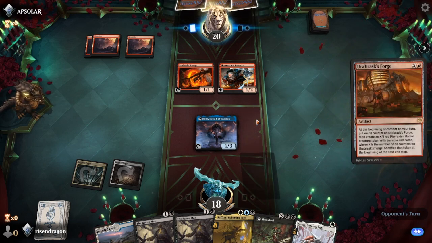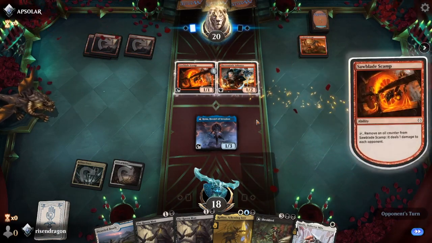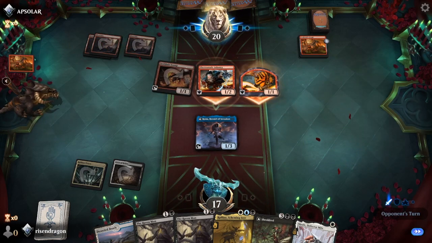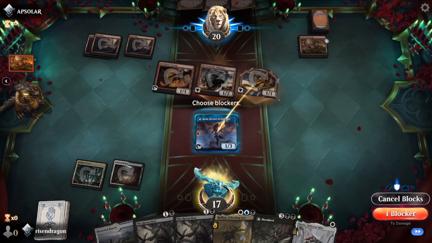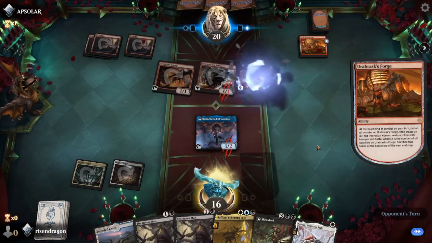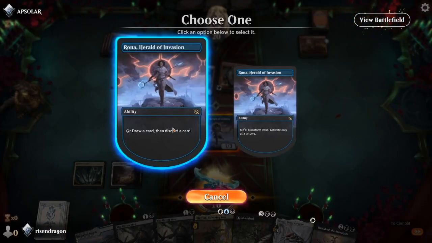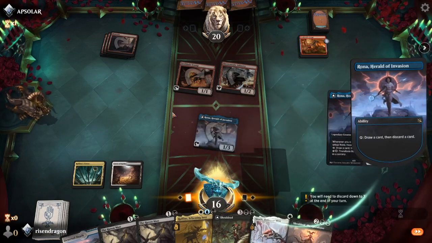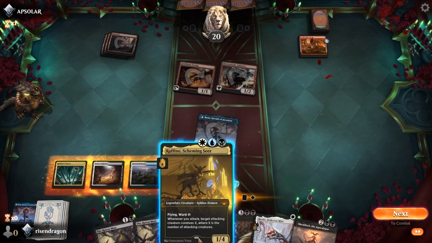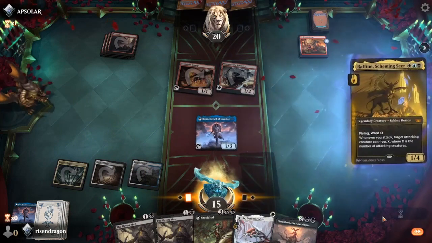Oh, we shall see. Got a Blast's Forge, eh? Interesting. Oh, okay. I see what they're doing. And, you know, whatever. I'll just do that. Boom. Just do that. Actually, we're going to tap you. Draw a card, discard a card. You know, just get rid of another Rona. And we'll do this. Yeah, we'll take some damage. That's okay.